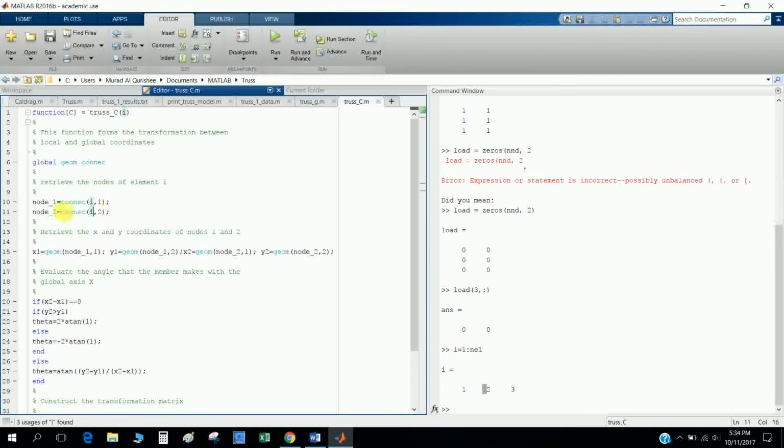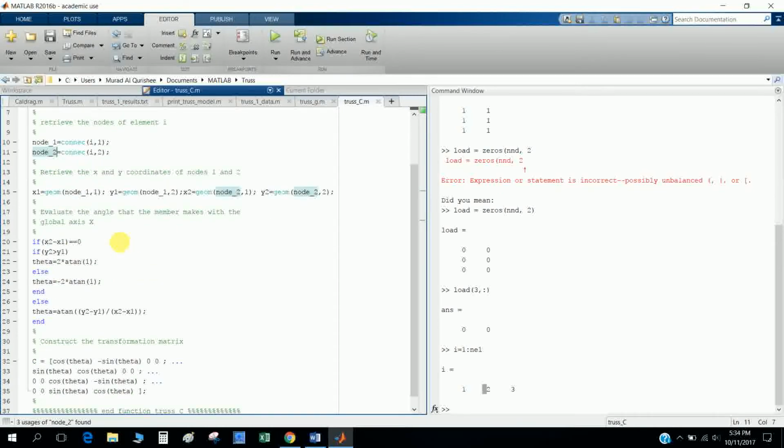So this is node 1 and node 2, and I define this node 1 as x1. So node 1 will give me some coordinate, like that.